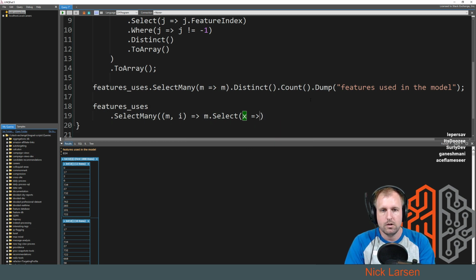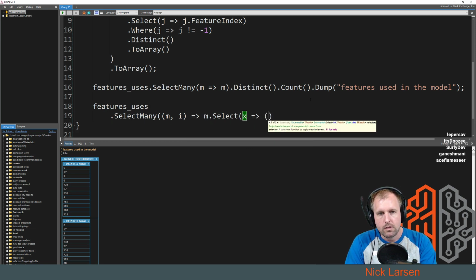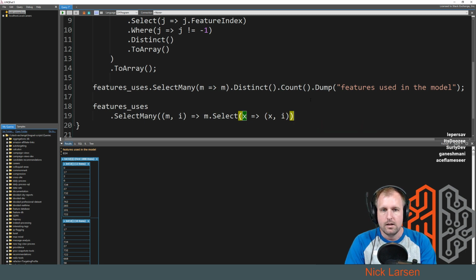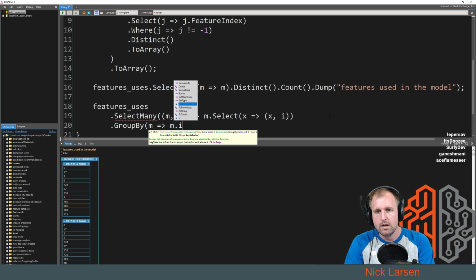What the crap is going on? And for this, I want x, i. Okay, and what that will give me is 0 and 0, 17 and 0, 2 and 0, 6 and 0, and then 0 and 1, 17 and 1. And then that is grouped by m.i.x.